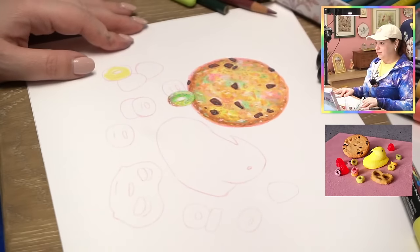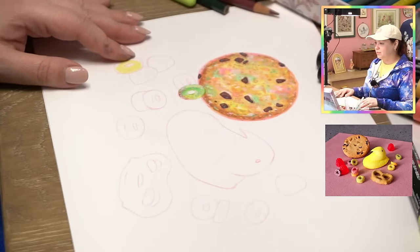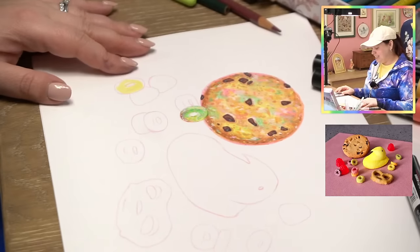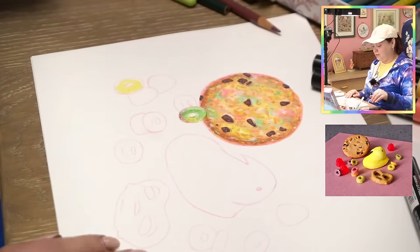I kind of want to finish this today if possible. At least the items. I don't know. I just want to make as much progress as possible. It'd be nice if it was finished for the vlog too.